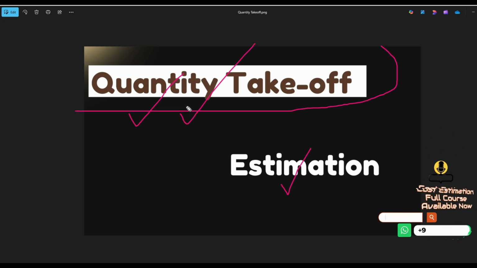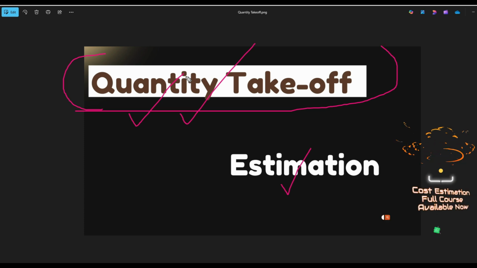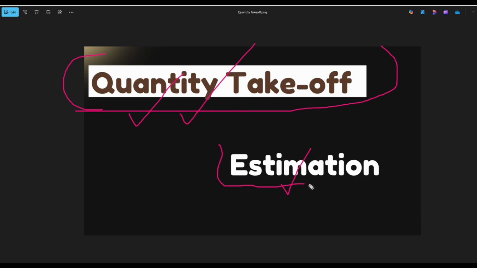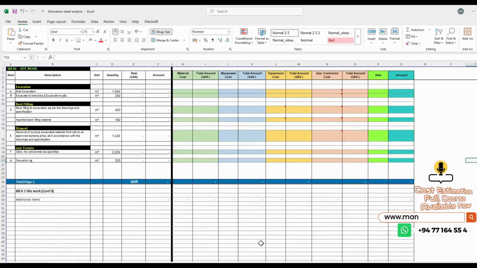The quantity surveyors take all the quantities from the proper drawings based on the specification. Then our role, we are the estimation engineers, estimation managers, or estimation category people, is to start our rate production works. We are fully involved for the estimation purpose. Quantity takeoff and estimation are two different terms, so you have to be very careful and aware of these two terms.